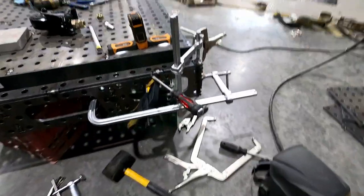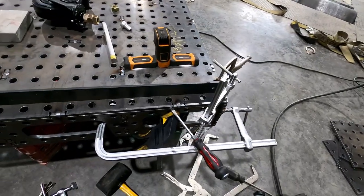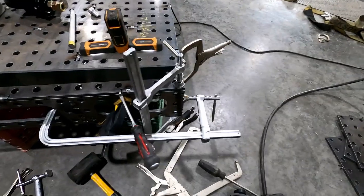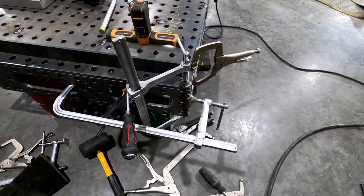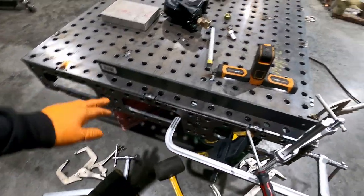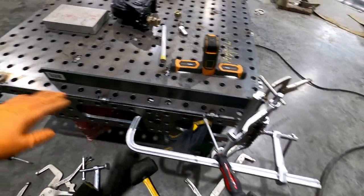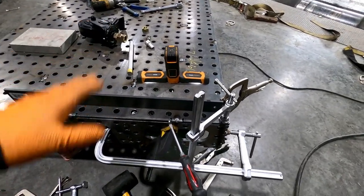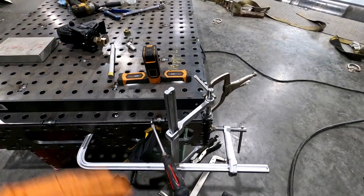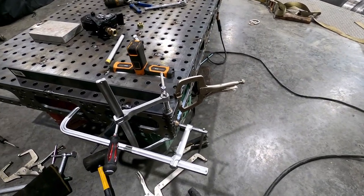Okay, so after another hour and a half, two hours of leveling, welding, leveling, welding, and repeating, I'm on the very last corner. I still need to go back through and weld a whole bunch of stuff just to make it secure and then grind them all down a little bit. But this will be enough to get it up, get the legs on it — flip it over, weld underneath, get the legs on it and stuff. So, last corner and moving on to other stuff.